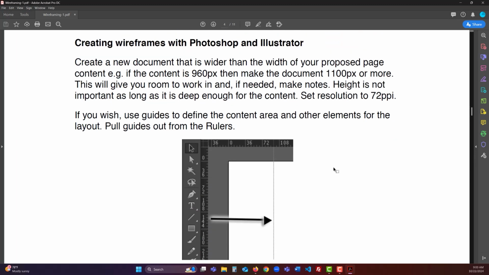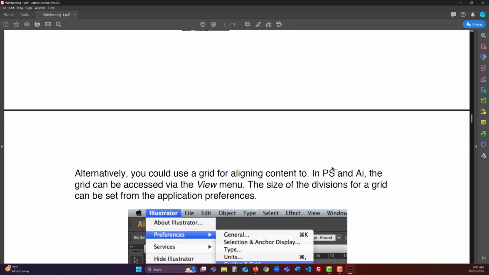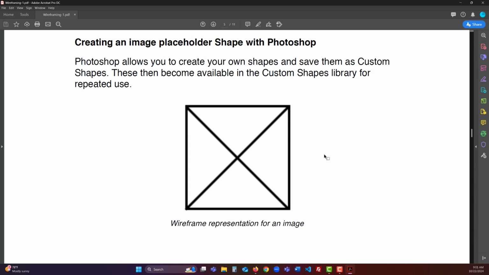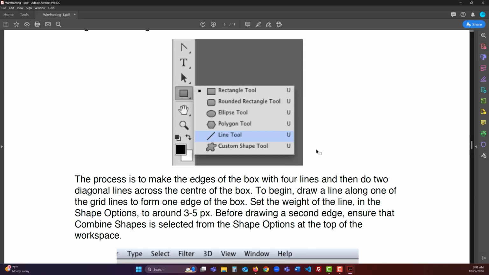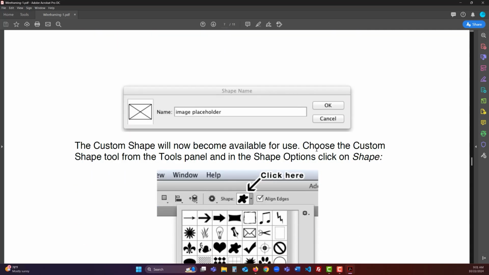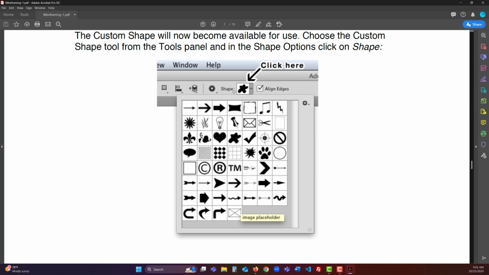Now this is giving directions for how you could create a wireframe in Photoshop or Illustrator. There are different tools now that a lot of people like to use rather than using Photoshop and Illustrator, but what I like about it is it talks a lot about how to create these different shapes. And then it talks a little bit about what these shapes mean. So here we have an image placeholder, which we already looked at in a lot of examples, but it shows how you could create one of these, turn it into a shape that you could use over and over again, and then you could go back and revisit your shapes and be able to use them again in the future. So it's how you can kind of build your own little UI elements.